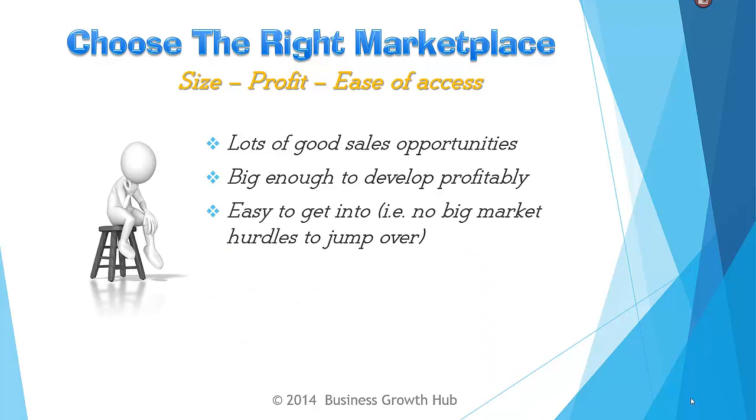Examples of difficult markets are government and defence, where it can take a long time to get product approval for many types of product, and where purchasing must often be done centrally. In many cases, it's necessary to tender for business, and this can be a long, drawn-out process. Sometimes the barriers are technical. You might be asked, has your product been approved for our sort of environment? For example, products you can sell in the automotive industry might not be easily saleable in the aircraft industry. Or maybe the barriers are fiscal. For example, you might be asked if your product complies with specific legislation. Financial services is a good example here.